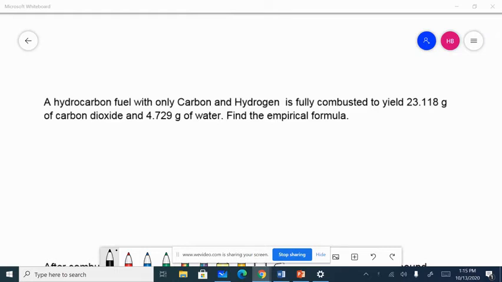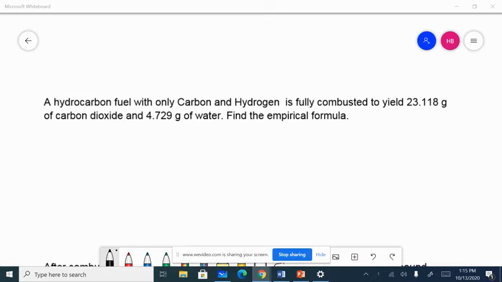Okay, AP Chem. This is going to serve as an answer key for the combustion analysis problems. Remember that when you combust something, it means to combine it with oxygen chemically. If you combust a hydrocarbon, you're going to form carbon dioxide and water, because carbon dioxide and water are both stable, happy compounds and will form if given the chance. So let's read the first problem.